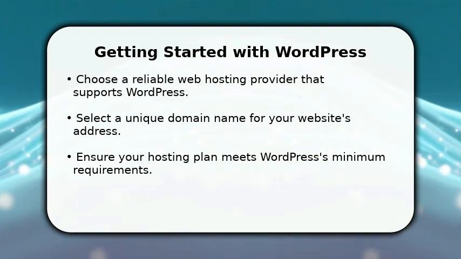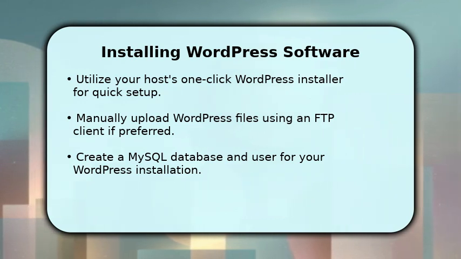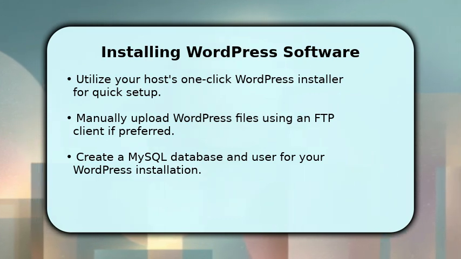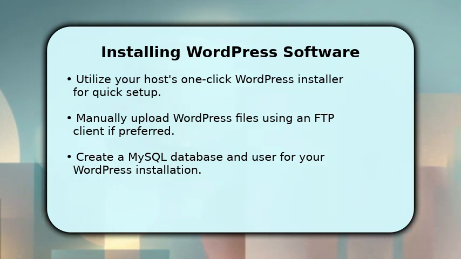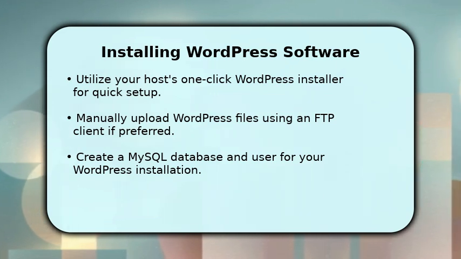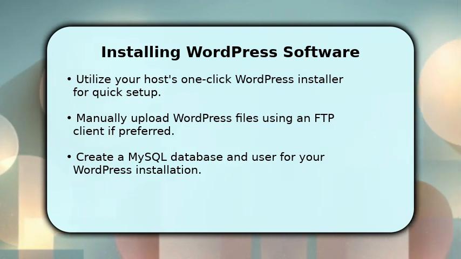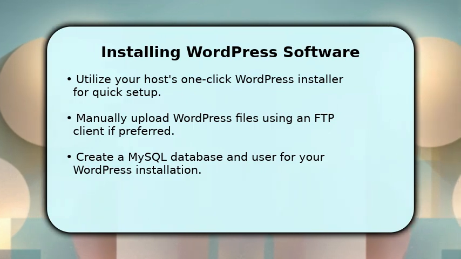or greater. Once your hosting and domain are ready, it's time to install WordPress. Many hosting providers offer a convenient one-click installer, which can get your site up and running in just a few minutes. If you prefer a more hands-on approach, you can manually download the WordPress software and upload it via FTP. Remember to create a new MySQL database and user within your hosting control panel. This database will store all your site's content.